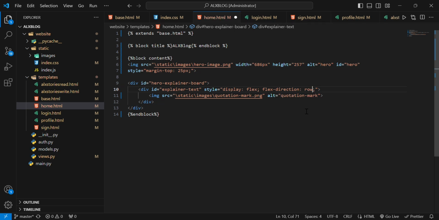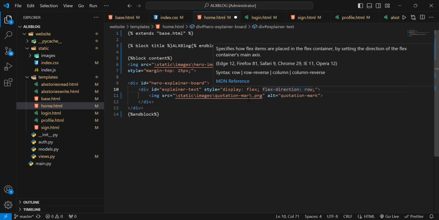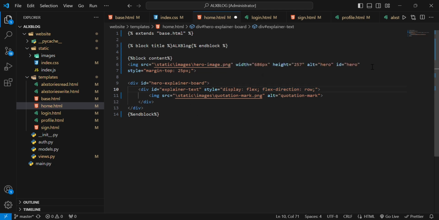Yeah, so that is all we'll be doing for the inline styling here. We can use the explainer text to do subsequent styling, but it's better to do the inline styling for styles that you actually want to assign on the fly for a particular element.